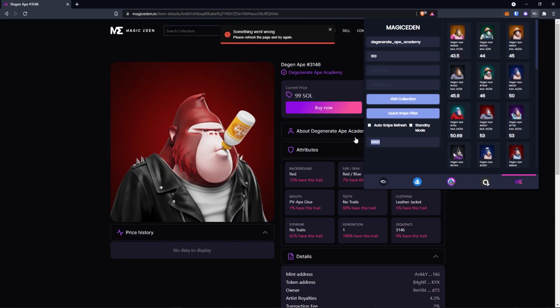Now at the bottom here, you can go ahead and configure the refresh rate. It starts at 5,000 milliseconds and you can't go below that. So it's from 5,000 milliseconds upwards. So if you do want a longer refresh rate, you can go ahead and configure this. If you want the fastest one possible, then just keep it at 5,000 milliseconds by default.